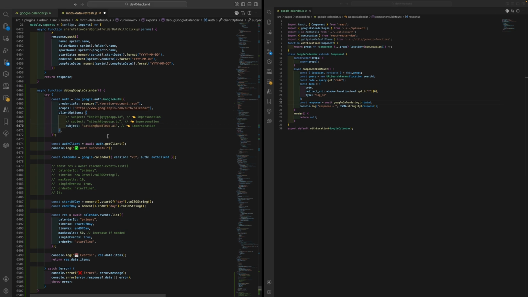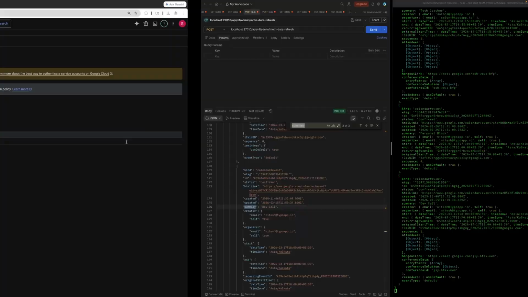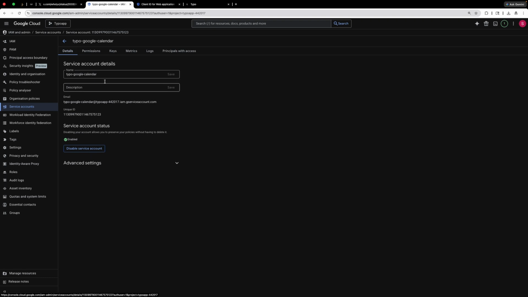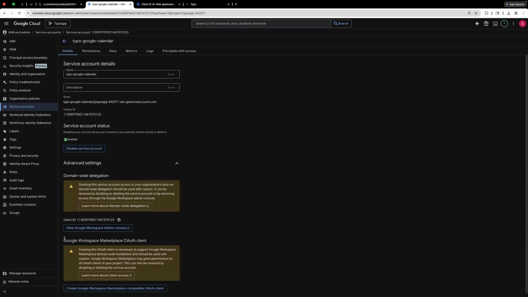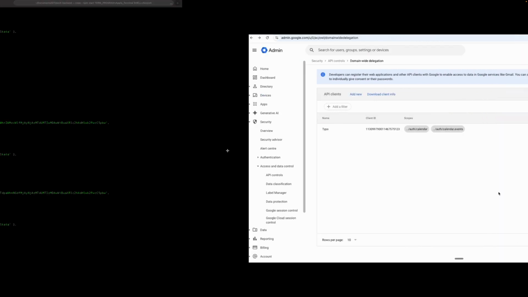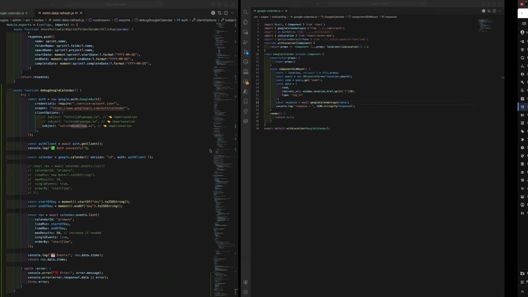The second thing is also very interesting. I am able to access this user account data as well, even though this user belongs to a different workspace. So how is this achieved? As I said before, very simple. You have this client ID over here, the same unique client ID. Ask the admin of any other workspace. In that case, I asked one of my friends, and he also did the same thing. He came here, did all those things, domain wide delegation, added this client ID and the scopes, and I was able to access that client's users' data as well.